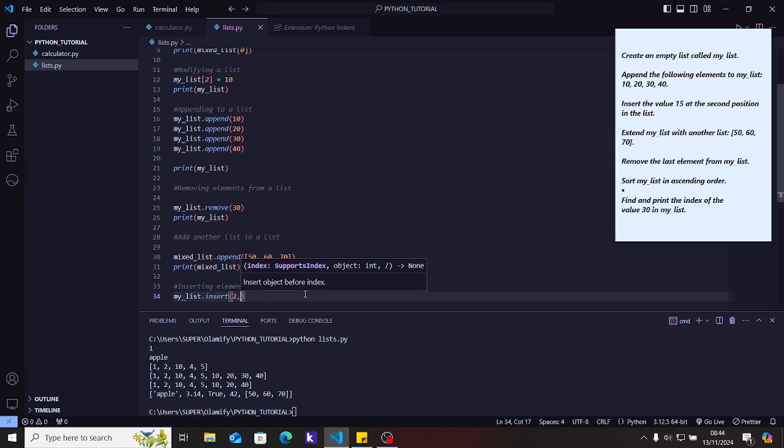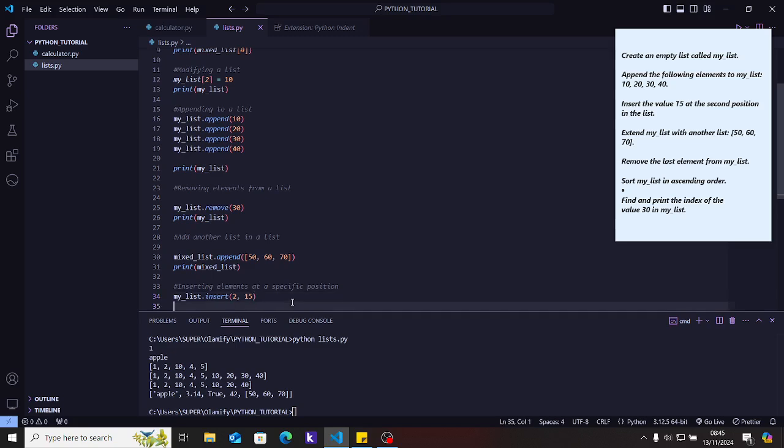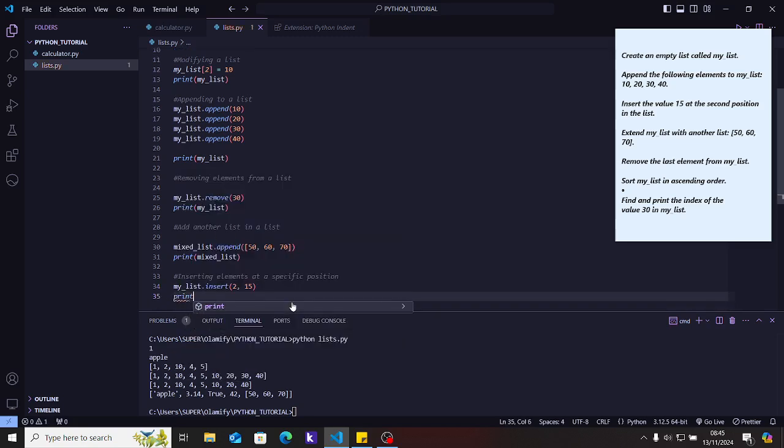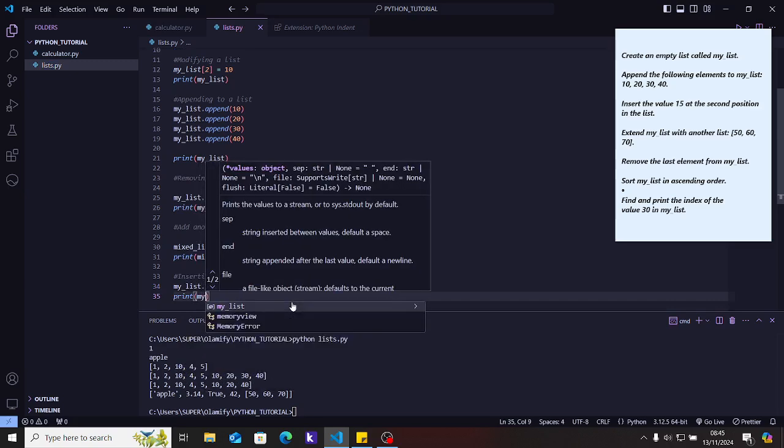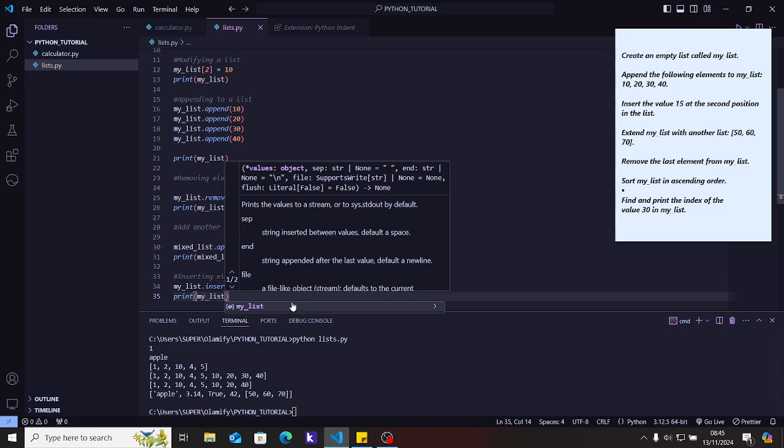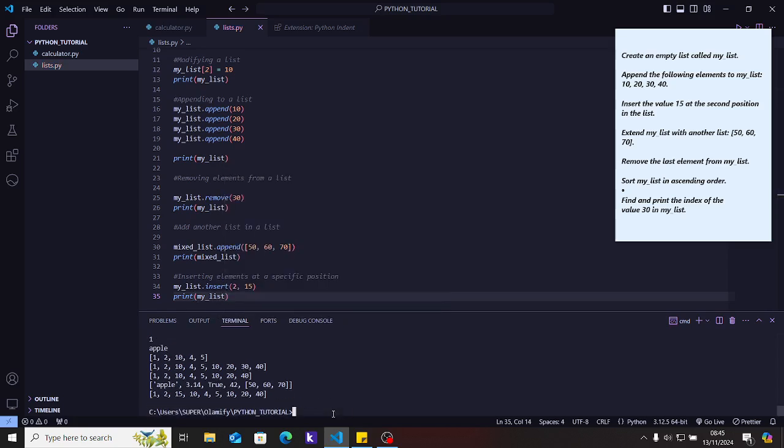So to 15, by replacing the index number 2 of my list, which is 10. We're replacing it with 15. So it worked.